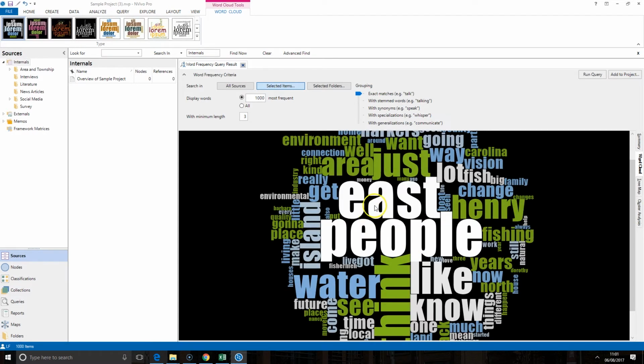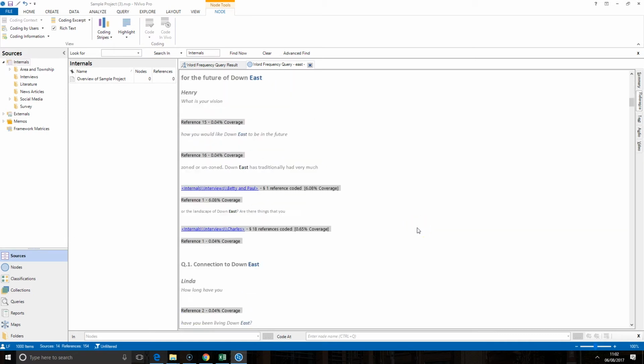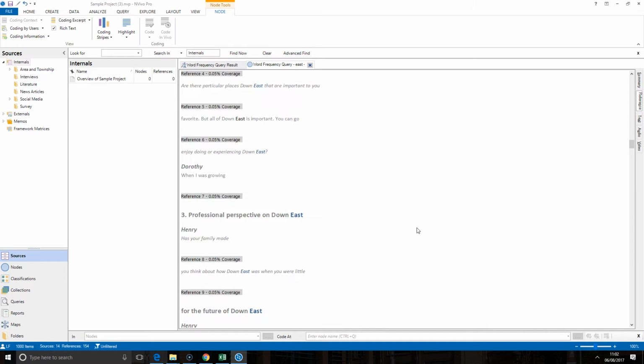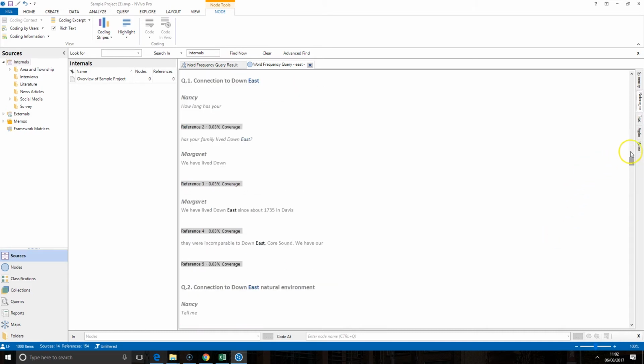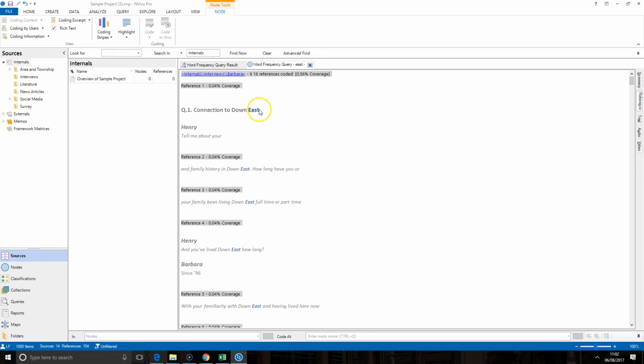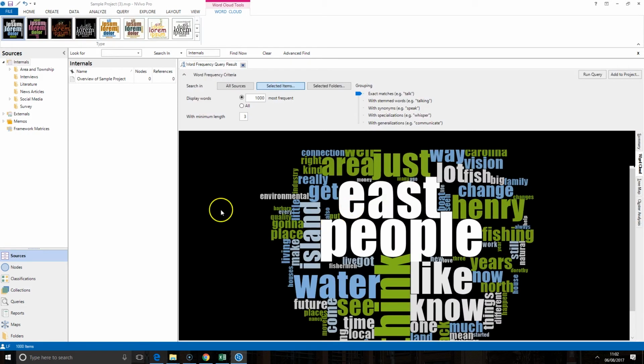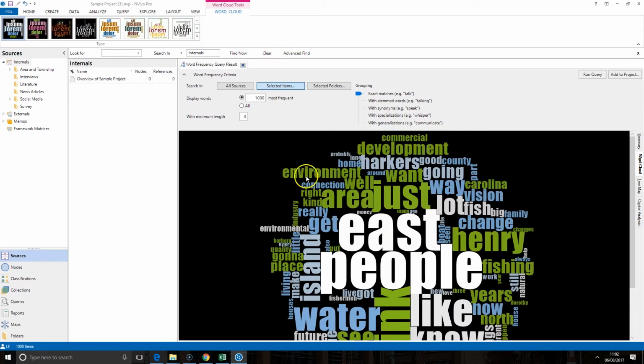at any point I can double click on one of these words and it will conduct a text search query essentially for where that term occurs within the items I've selected. So here you can see I've got a full list of all references to the word east. This is quite an interesting example actually, because you'll see the reason it comes up a lot is just down to the questions from the interviewers. So in this case we might be better served by, instead of querying the sources, querying the cases instead. Just for the purposes of this example I'm going to move on.